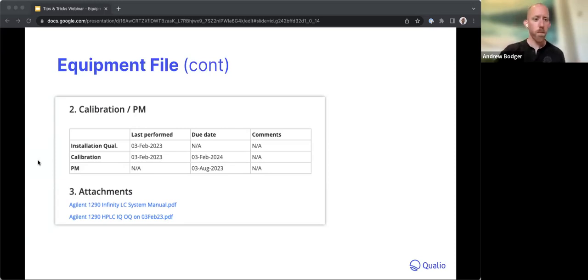So in this example, we have an IQOQ document that was dated February 3rd of 2023. I would still keep that there, and just below that attach the next file. And then when you have your next service, attach the one below that. Then you'll just have a growing list of all that. Each time you'll be putting your document into draft, updating the dates and attachments, sending it for approval. Six months later, put it into draft, update it, send it for review and approval. Hopefully that answers that first question.